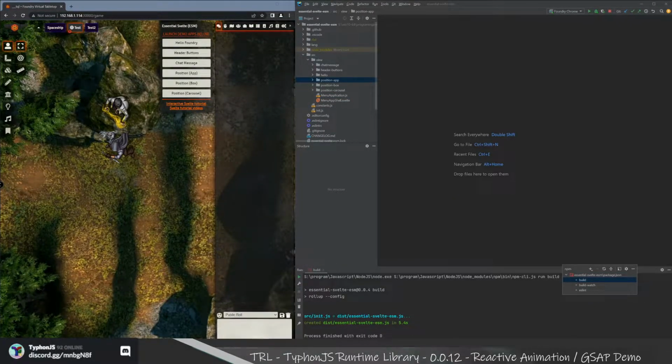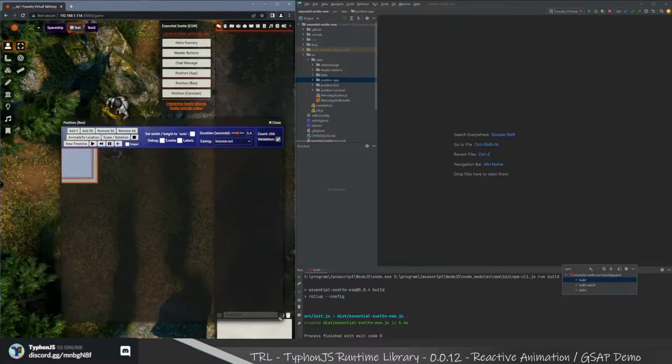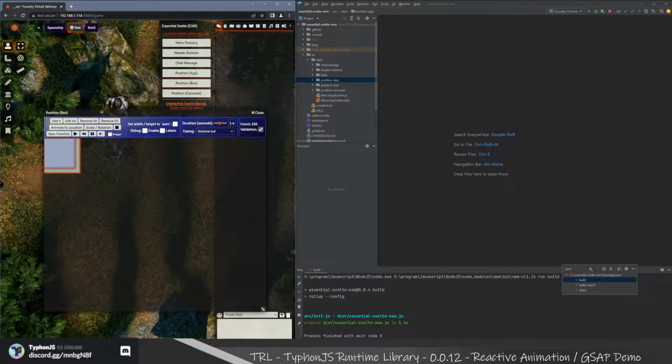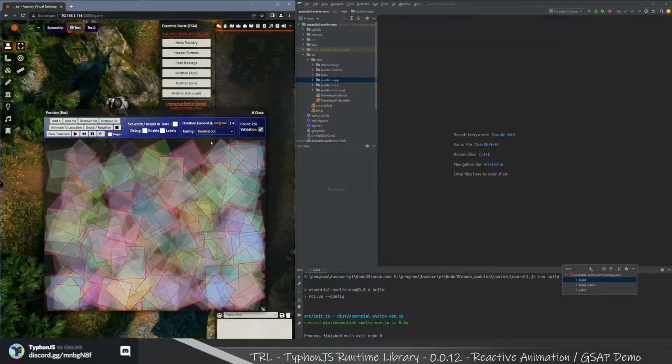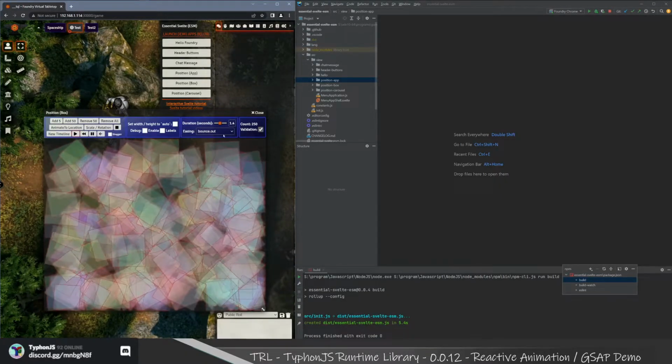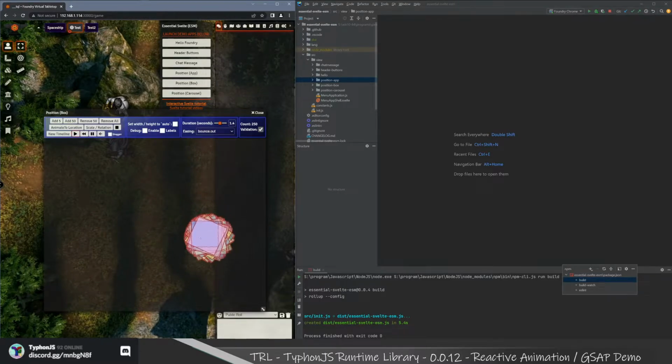So I'm just going to dive right in here and just show what you can do with GSAP. And here we have the position box demo. And let's remove all these guys here. And we'll add 250 elements. We'll create a new GSAP timeline. And it's going to do multiple things, including modifying the element opacity here. So I have the bounce out and duration, so you can set different tweenings, easing for the different animation stages and stuff like that. It's reversible.